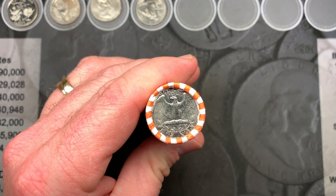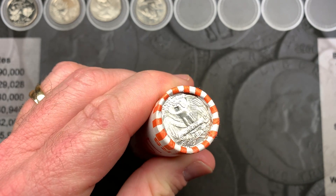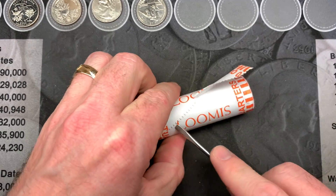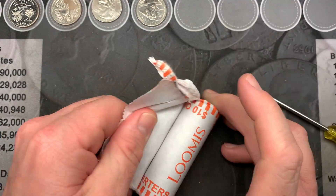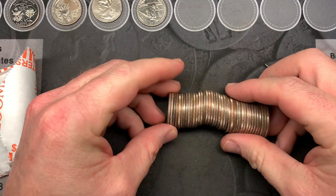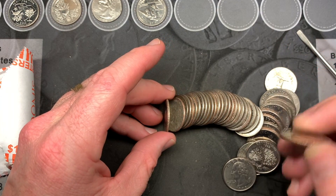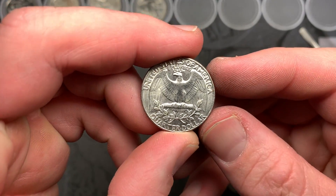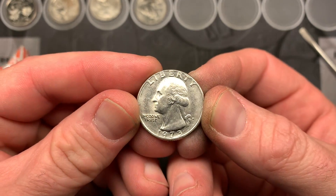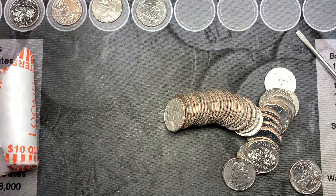I'm on roll number 50 looking for some last roll luck, plus this ender just looks super clean. Let's see if we get anything on the inside — and no silver. Looks like we have a couple potentials for some W's among those really nice looking ones. Let's take a look at this ender — it's a decent looking 1973, but no silver, so we will keep on looking.